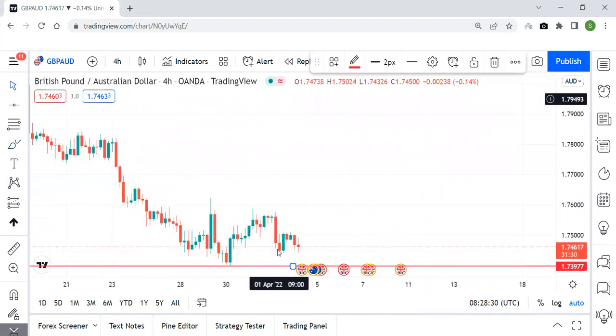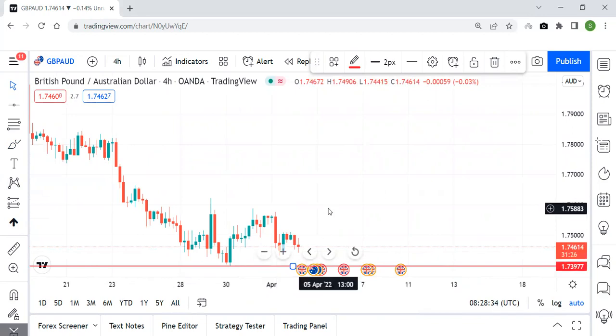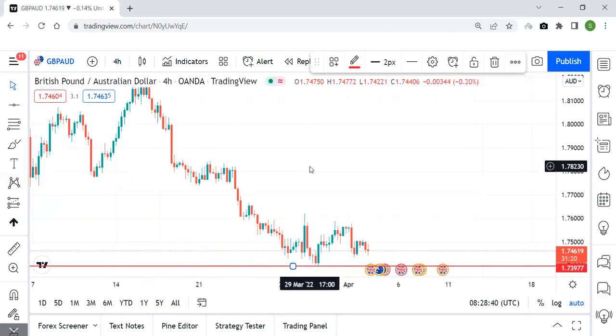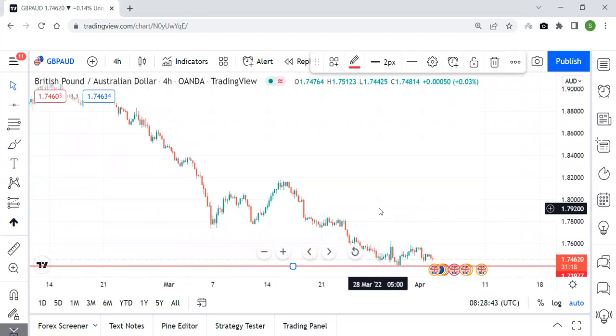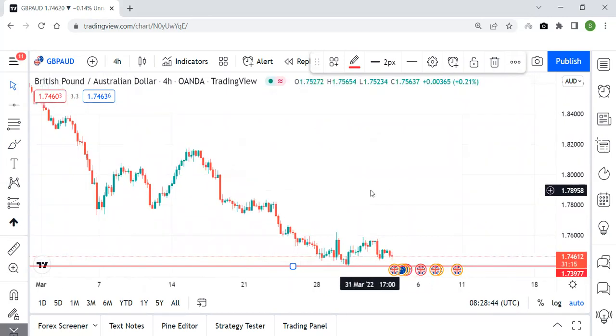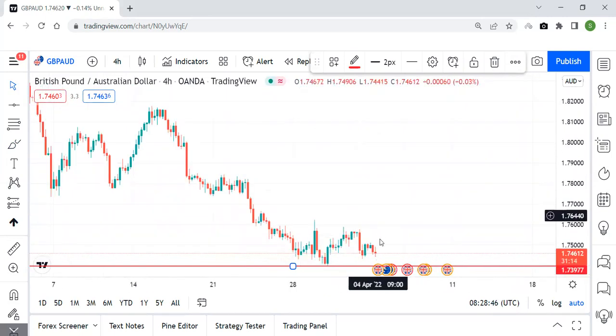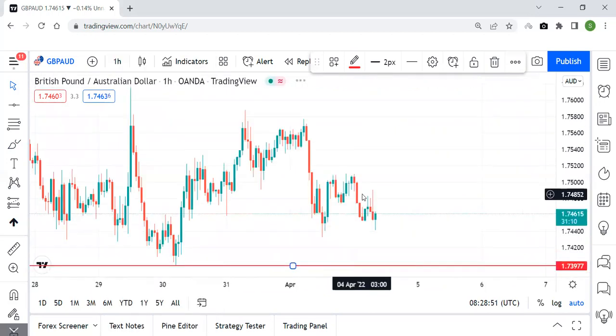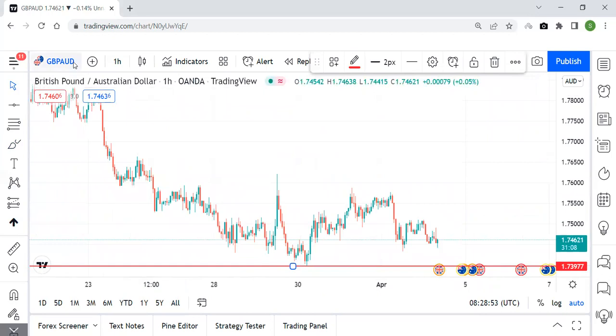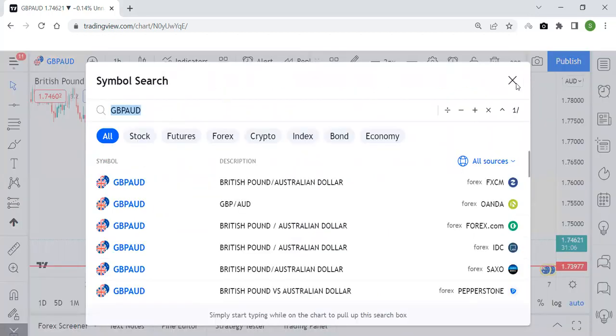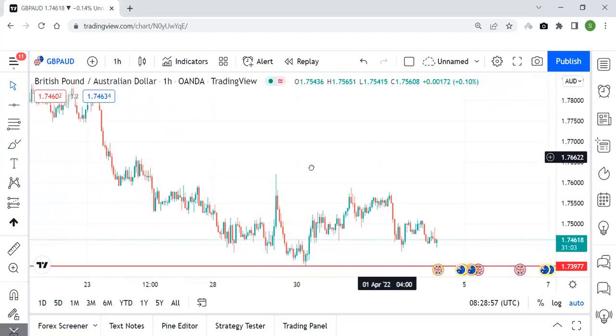I don't just want to buy because the market is touching on the second touch. No, I need my confirmation. I want to see my hammer, my doji, my spinning top, something that's going to tell me I should be buying this market. I'll be looking at this on a higher time frame so I can go long to the upside. Otherwise we can also see a move down to the downside, so depending on what the market is going to give us, we're going to be looking to go long. These are the pairs I'm looking at throughout this week.